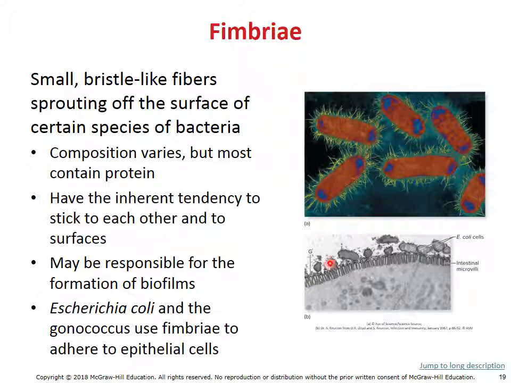Or even in the intestinal tract here, where the projections get stuck in our microvilli of the intestinal tract, allowing for attachment. We haven't discussed it yet, but overall the idea is attachment can lead to a greater chance of infection. So by having fimbriae, something is actually more likely to make you sick.